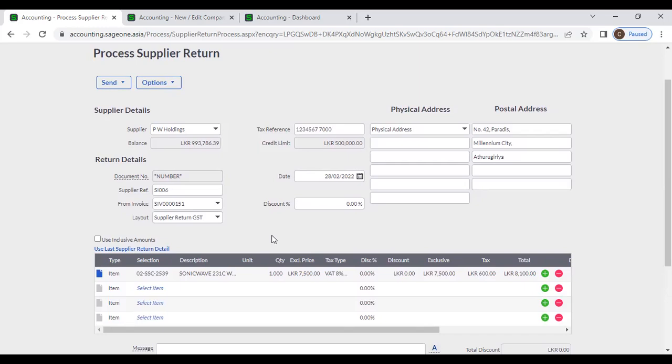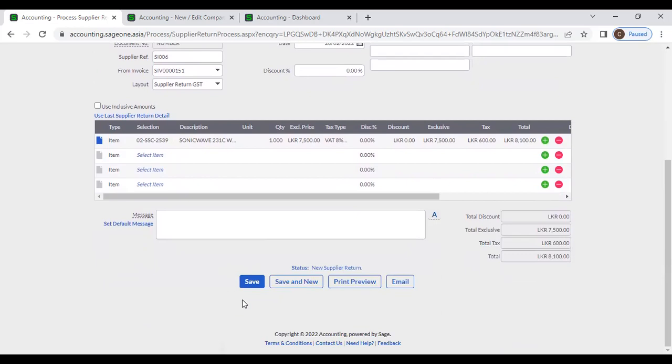You cannot convert that supplier invoice to a supplier return. You need to enter the supplier return as a fresh supplier return. After that, you can save this supplier return.